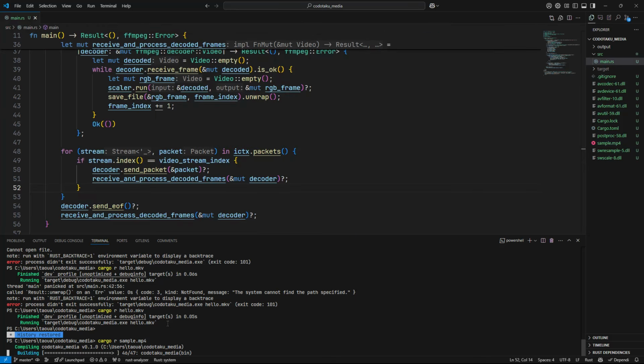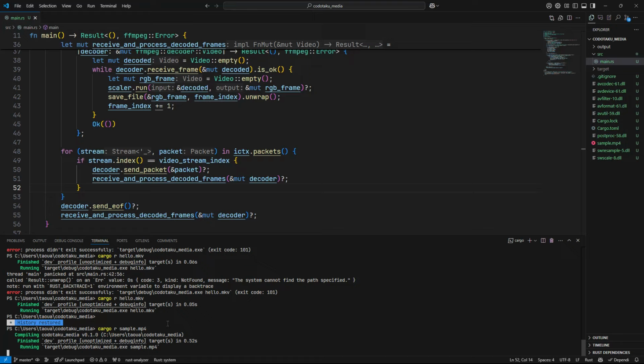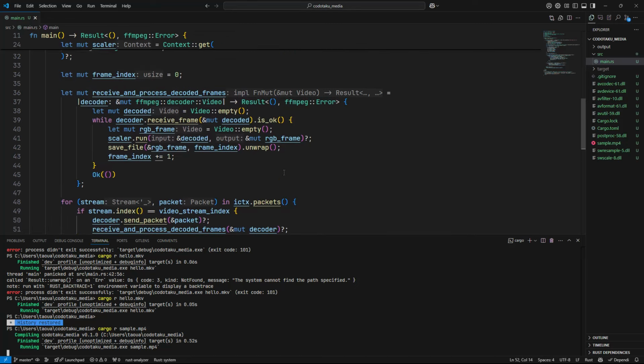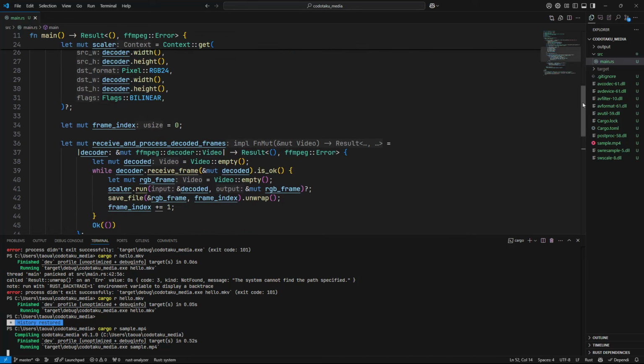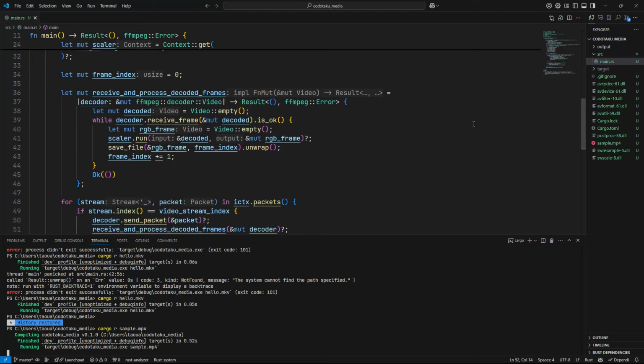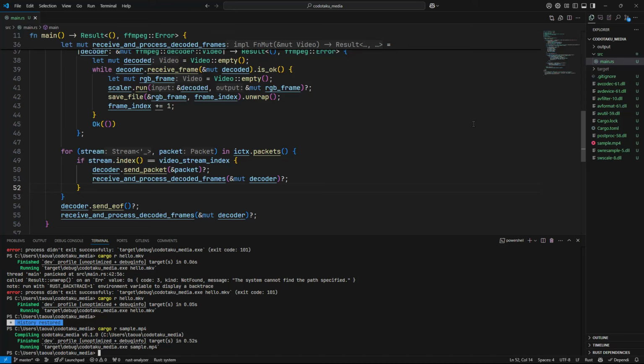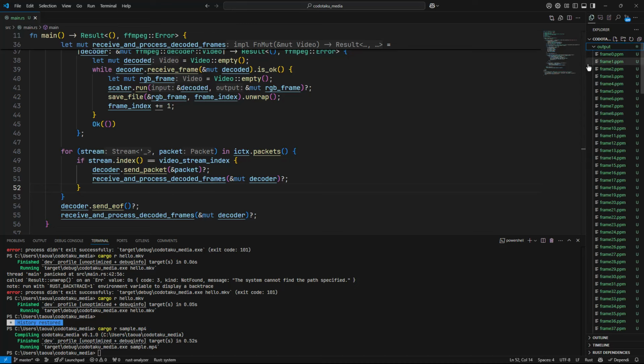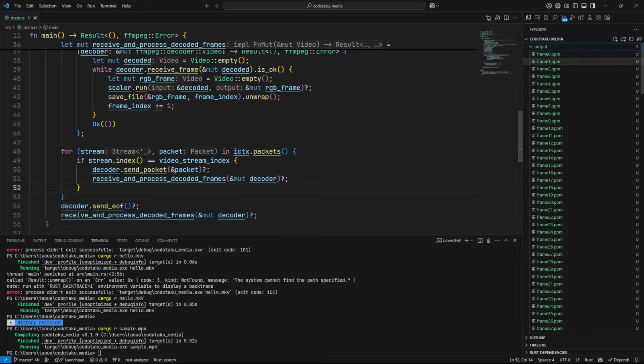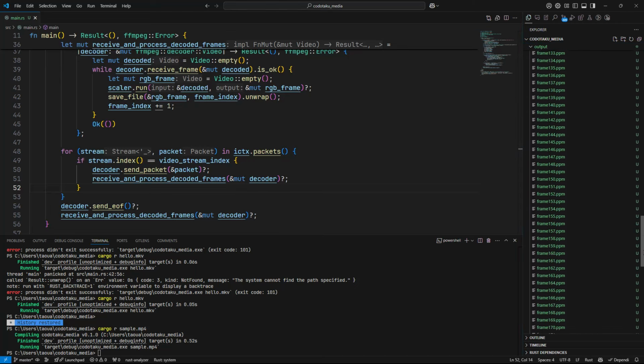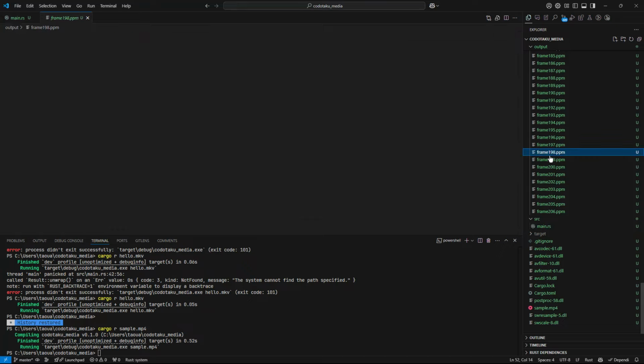So if you actually run this, you gotta wait a bit. So right now what it's doing, it's basically going through that whole video, decoding every frame and converting it into an image file of type ppm, pretty much. And yeah, there we go, it's done now. If you look up now the output, you're gonna find all the frames of your video. There we go, all the frames, like for example this frame, let's say.